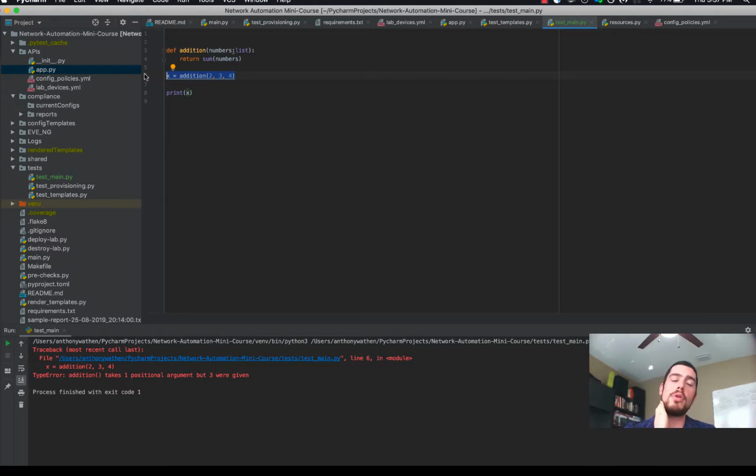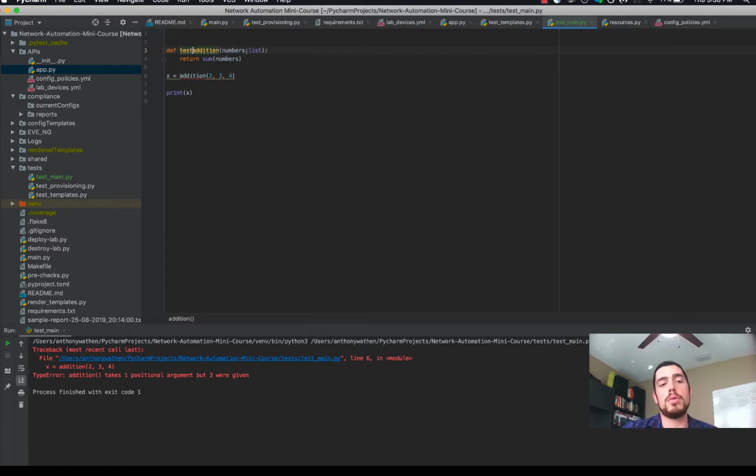First thing that you have to do with PyTest is you need to have a tests folder. Secondly, you need to have the word test at the beginning of the Python file. This is how PyTest identifies the files that will run tests on. And then within that, you also have to add test before the function. Pretty simple, pretty straightforward.